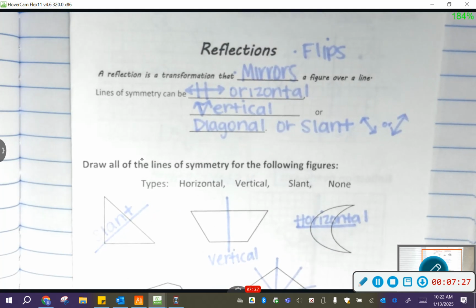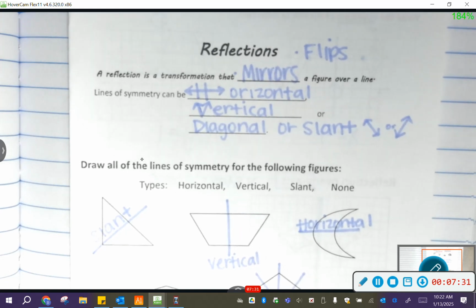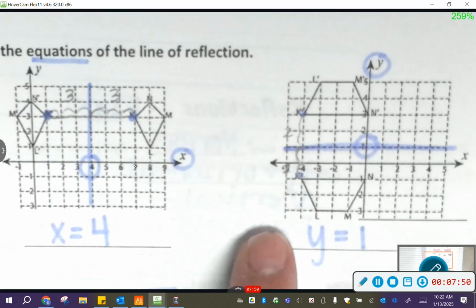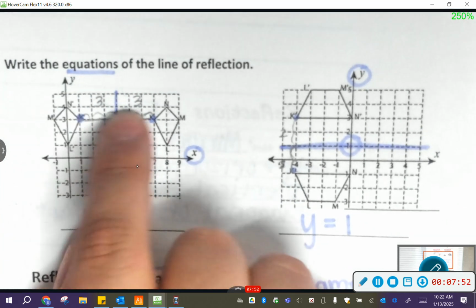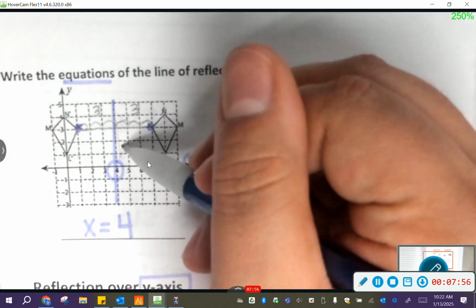Open up these notes on page 36. We're going to add something to them if you have not already. Please remember, hold on, I see some people writing, so I'm going to wait a second. All right, please remember, if you're looking for a line of reflection, this is a quiz question. You need to go halfway and then draw your line.